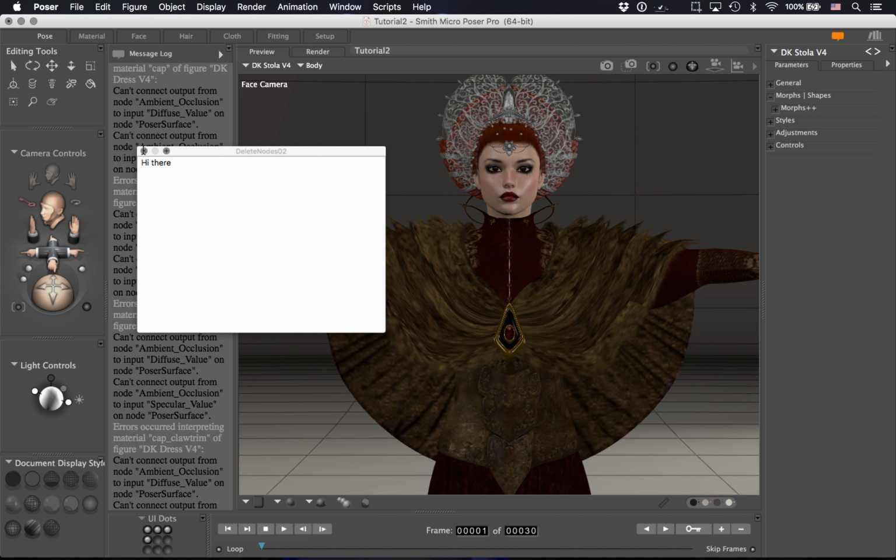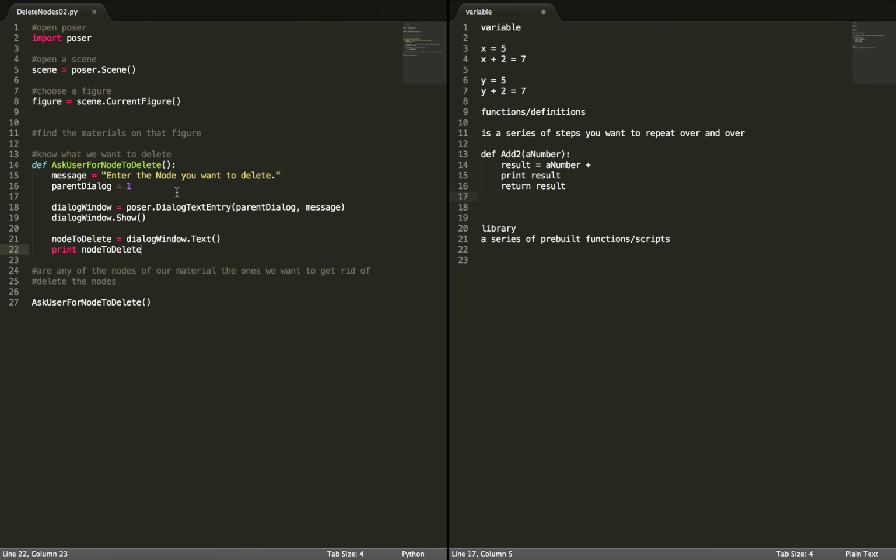So we haven't done anything with nodes yet, but what we've done is we've made a dialog window that takes input and we can do something with it. All we're doing at the moment is printing, but we've actually made a working definition here. So this might seem like a lot. And part of the reason it might is because there are all of these functions that I'm pulling from this Poser library.